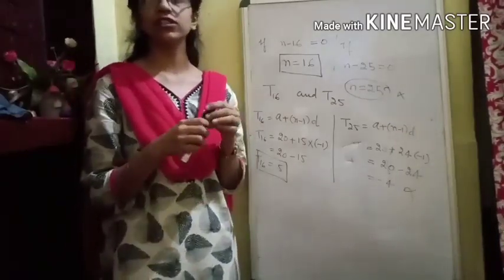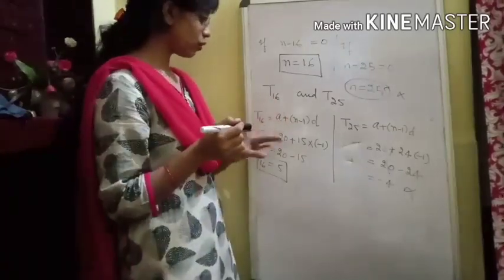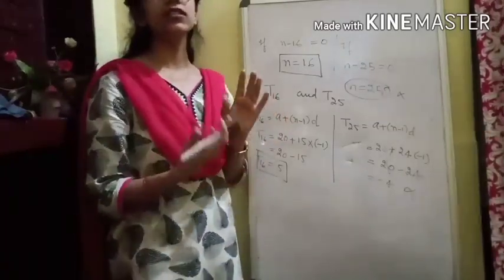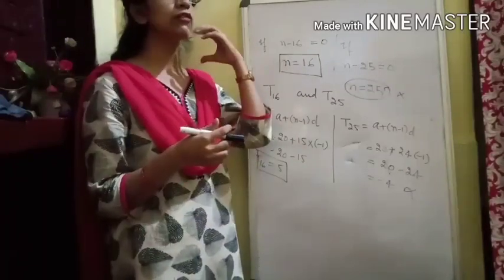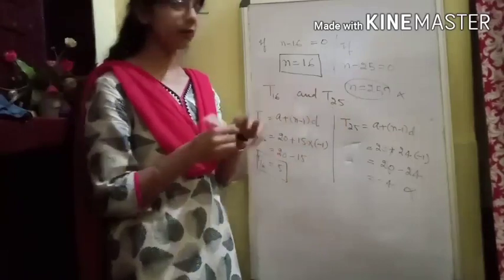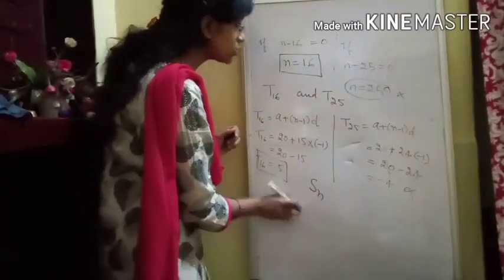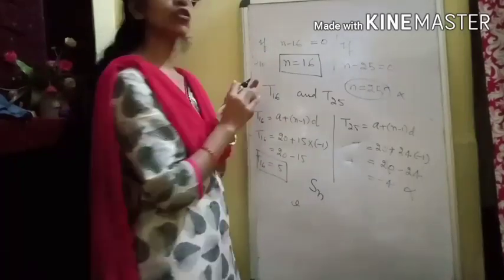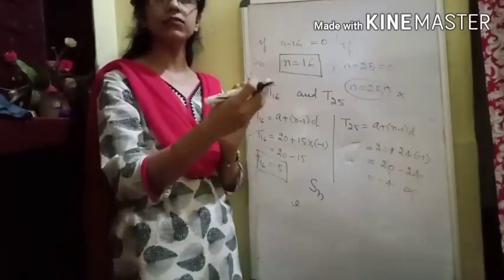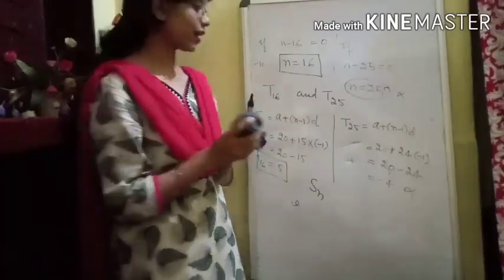I will give you the questions as well. Just remember that when we write Tn, whatever T16, T10, that would be the information for the term, the 16th term, the 25th term. And today we have learned about the sum. Like if I write S10, that means I'm talking about the sum of all 10 terms, and for that we have learned the formula.